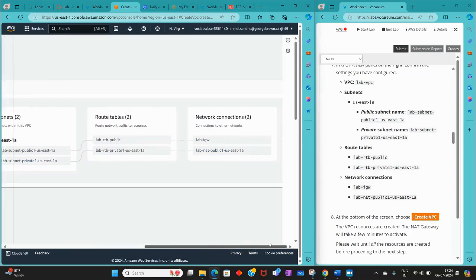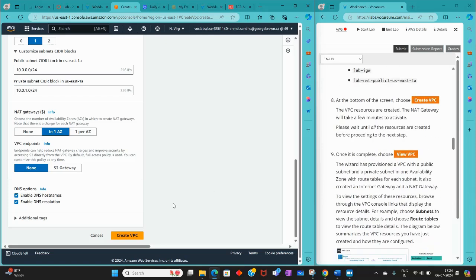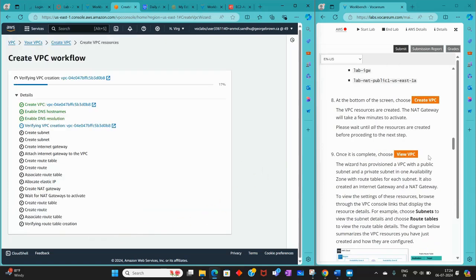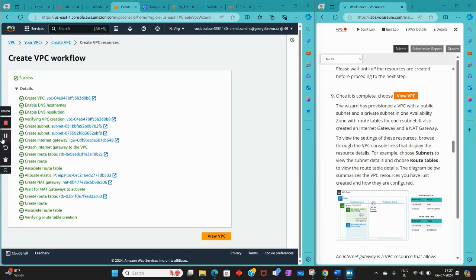Network connections are lab IGW and lab NAT public 1 US East 1A. At the bottom of the screen, choose create VPC. So this VPC is created.